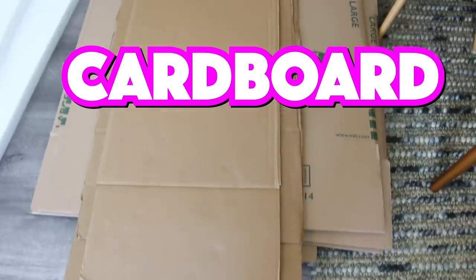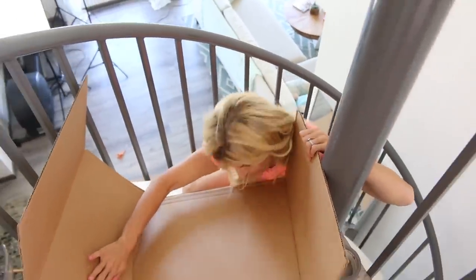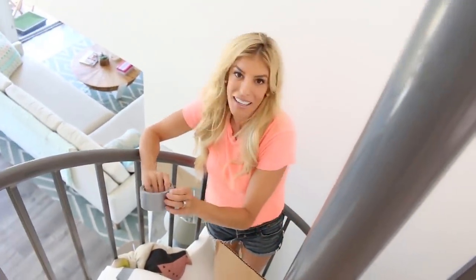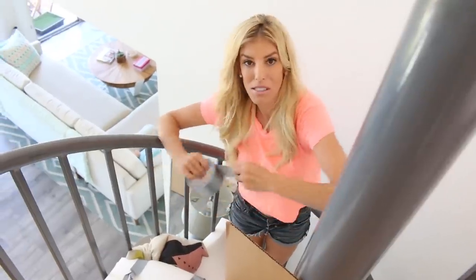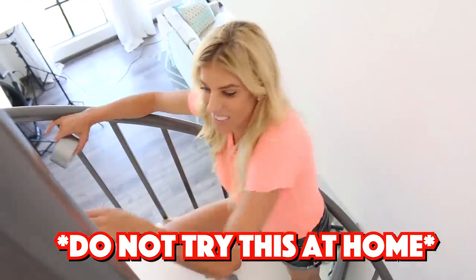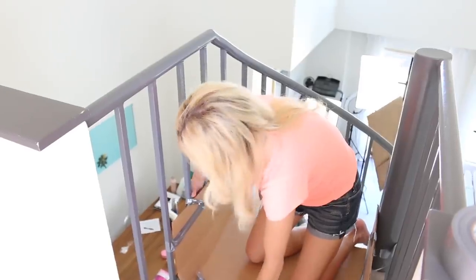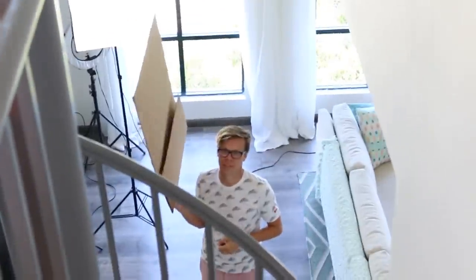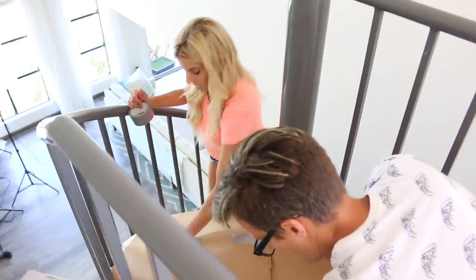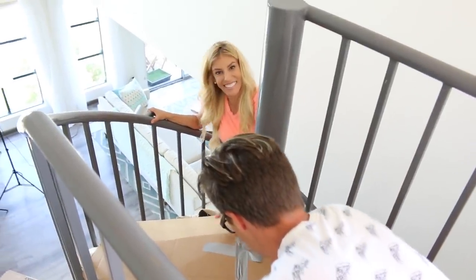Layer number two is the cardboard. This is what we will be sliding down. I have the cardboard and I'm just bending it where it's not supposed to be bent, and then I'm hoping I'll be able to just layer the cardboard on top. Again, I have no idea what I'm doing — I'm just hoping it works out. Obviously kids, do not try this at home. I am an expert at failing. This is the most ridiculous thing you've ever thought of building. Rebecca's just making it up as she goes here. Yes, exactly.